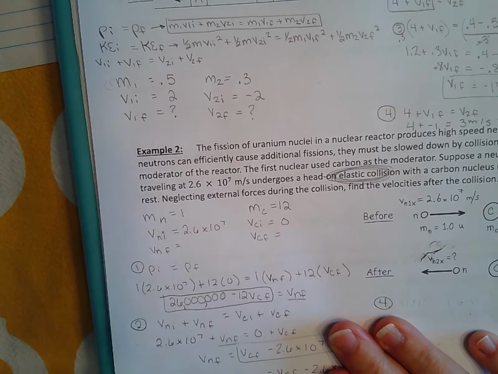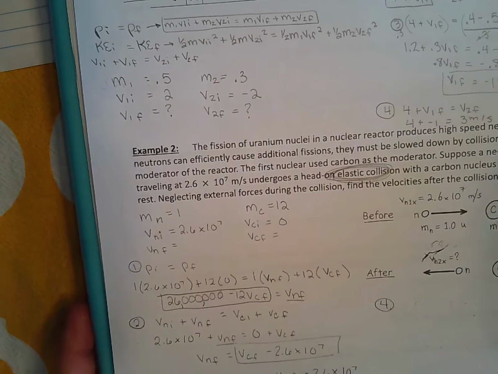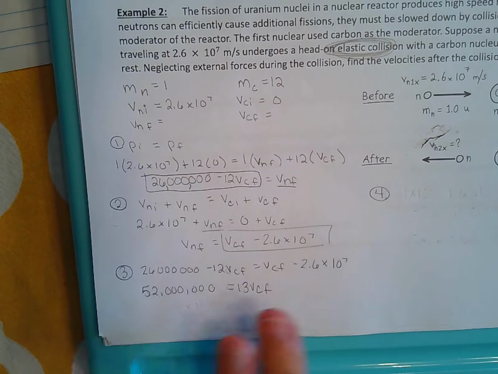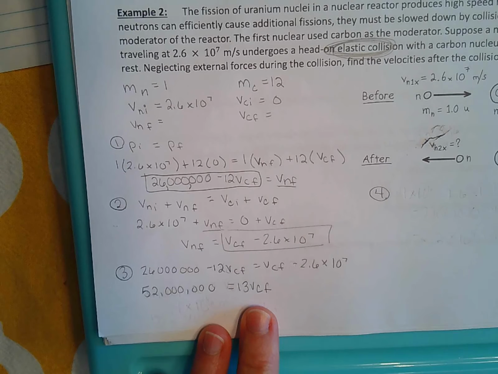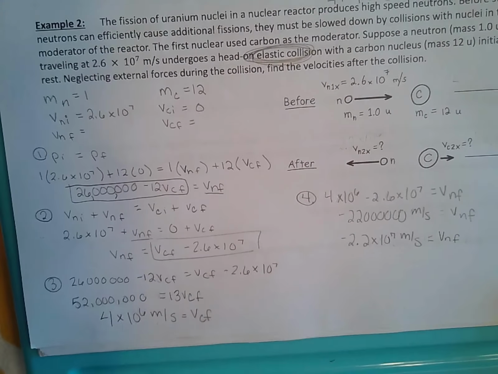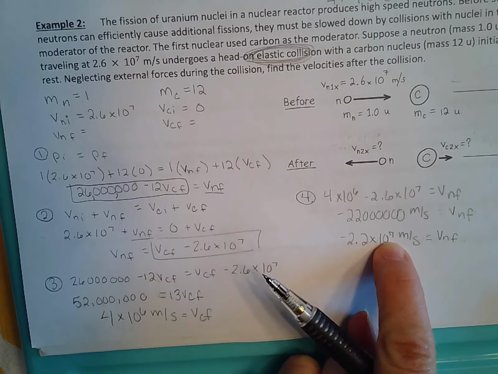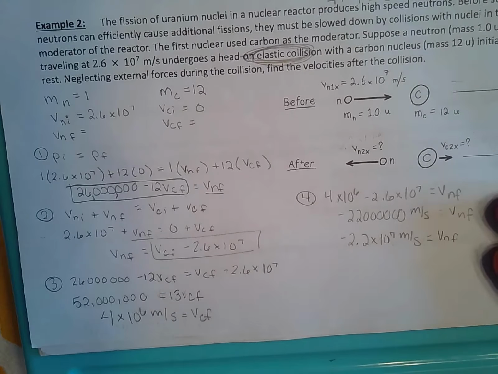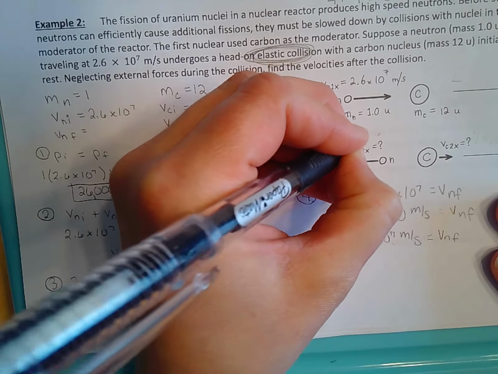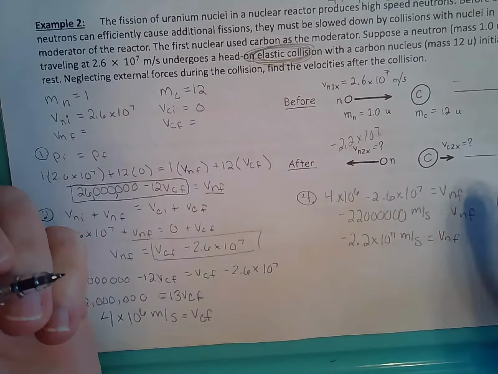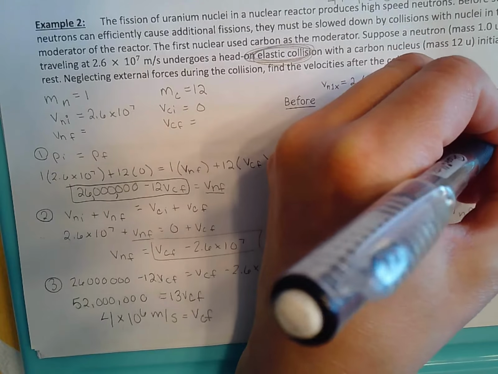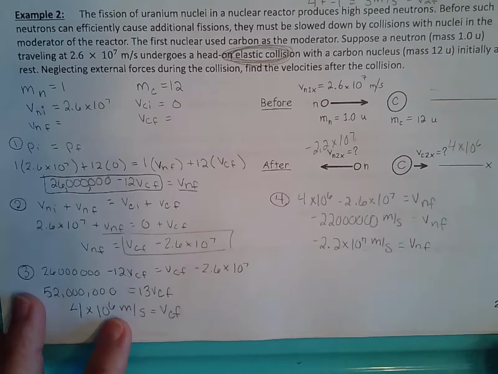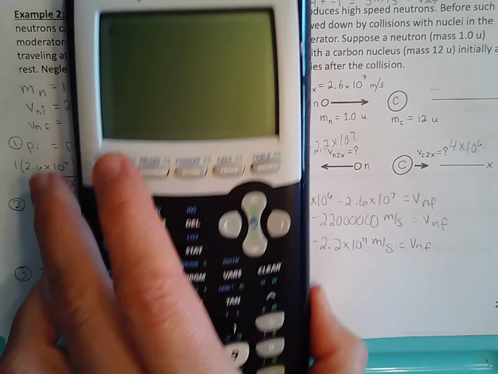Hey guys, I made another mistake, but I'm going to try my best to trim it out and come back to here. So I'm happy with this answer here, but when I divide by 13, I get 4, followed by 6 zeros. Okay, everybody. So this should have been 10 to the 7th. I will learn how to count at some point in my life. Today's just not the day. So when I come up here, I'm going to write negative 2.2 times 10 to the 7th. And over here, I'm going to write 4 times 10 to the 6th. So now when I check it, I'm going to get it right. I promise, because I've tried it like 4 times.